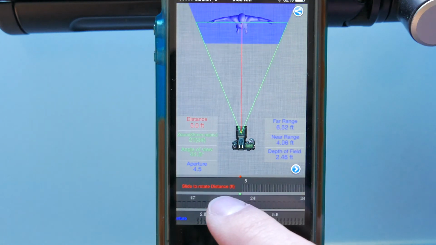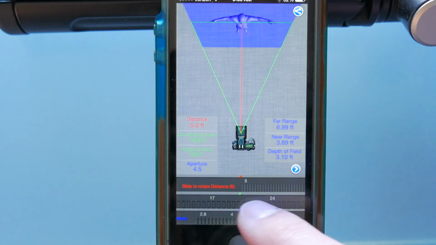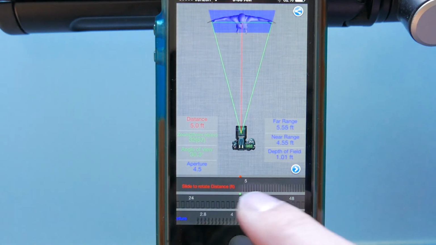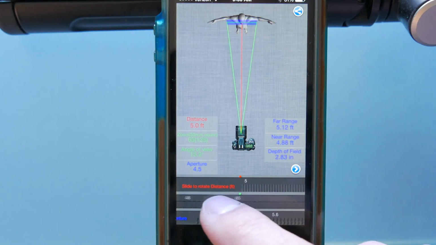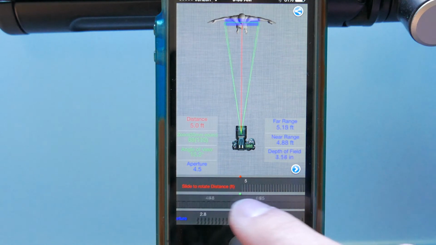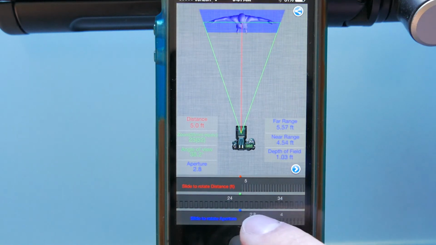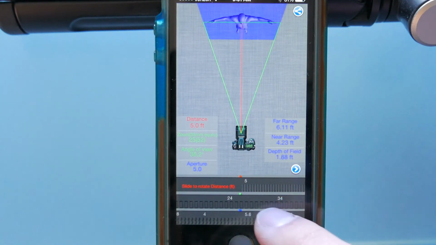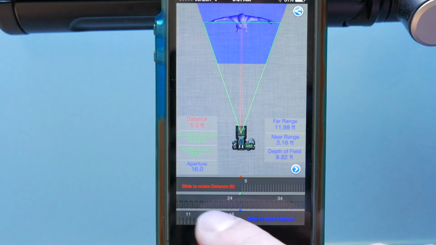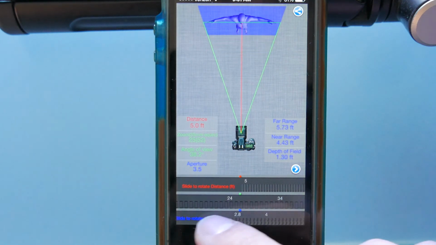Then if we take this number, which is our zoom, and this is actually for the GH3 camera, they didn't have the GH4 in this particular app, but you can move on this particular lens all the way up to 96 millimeters, and you can see what's happening to the depth of focus. Then if we change the aperture, at 2.8 it's very shallow, and if we move it to f16, it's much bigger. It can give you all those distances and everything in the app.